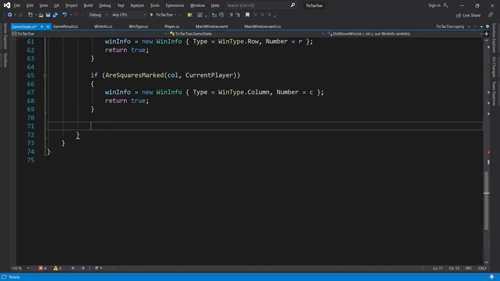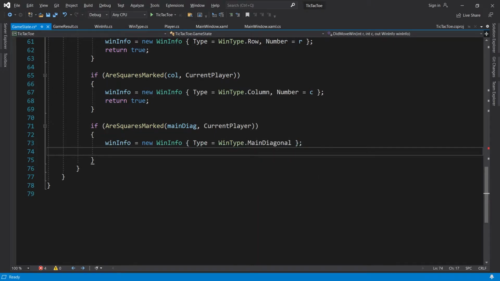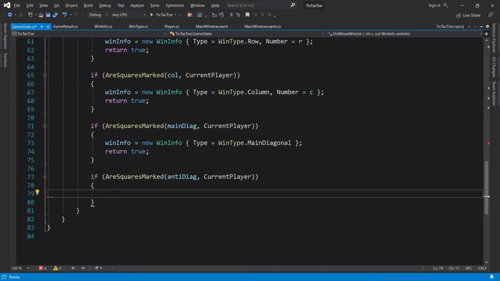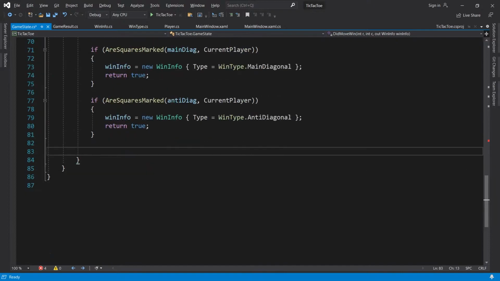So if any of them are marked, we don't set the number property in the winInfo object. If we make it past these 4 if statements without returning, then the given move did not win the game. In this case, we set winInfo equal to null and return false.